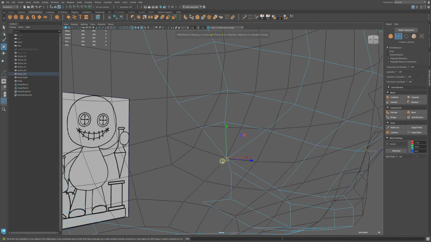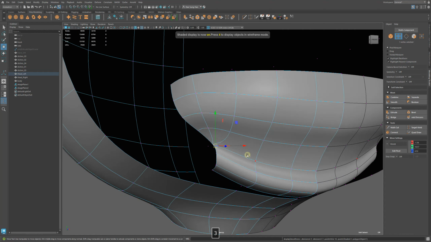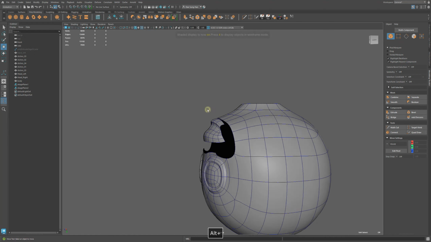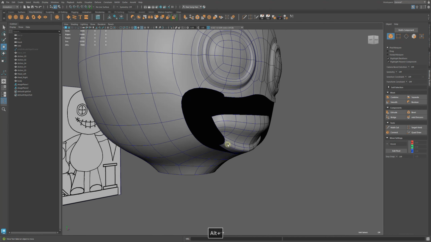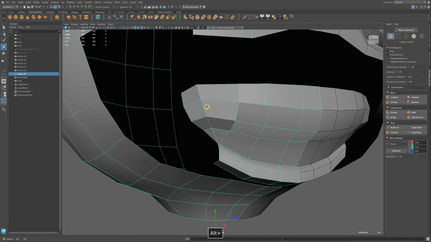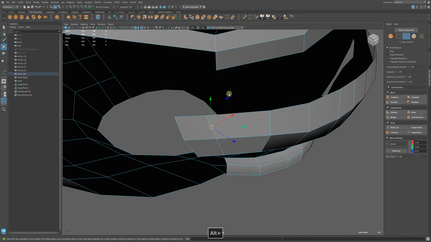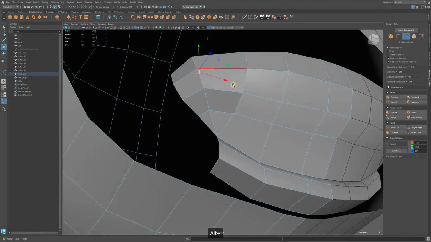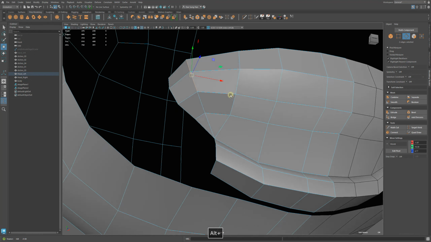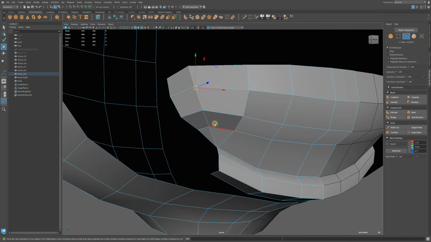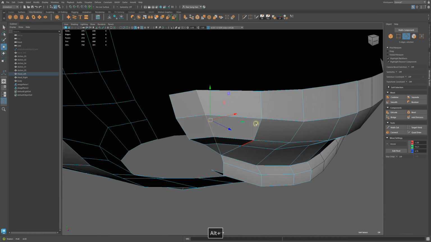Vertex mode. I'm going to grab this area because I have multiple vertices overlapping. Shift right click, merge vertices to center. Change from 4 to 2. Perfect. Bam. Hopefully this will work. I need to grab this section because it's too close to here. And I grab that as well.